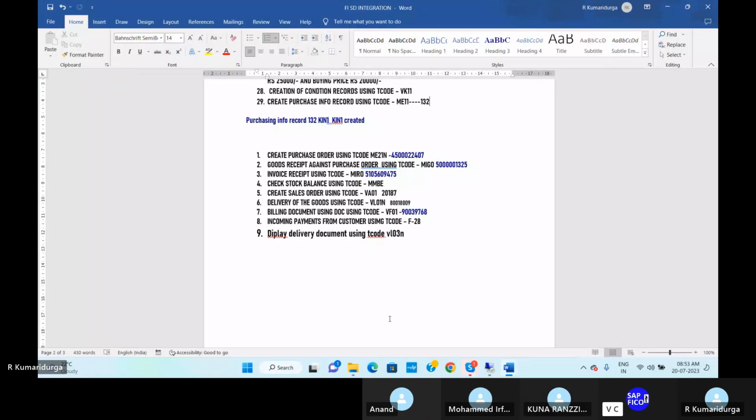Okay, if you face any errors, so till now we have configured the purchase information records using transaction code ME11, right? The most important point for the purchase information records is that we have entered the standard price based on the condition PBXX.